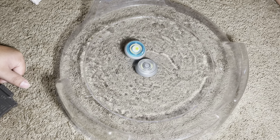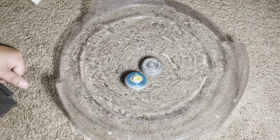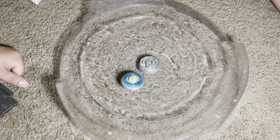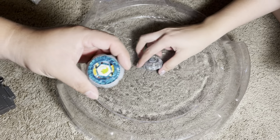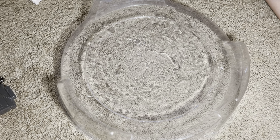Oh wow, is Rock Leon just the best? Just outdoing Bakushin Leon's stamina. Dang. Although I feel like Rock Leon and Earth Eagle could both do pretty good, like in your first limited event. Alright, so I think that concludes testing for tonight.